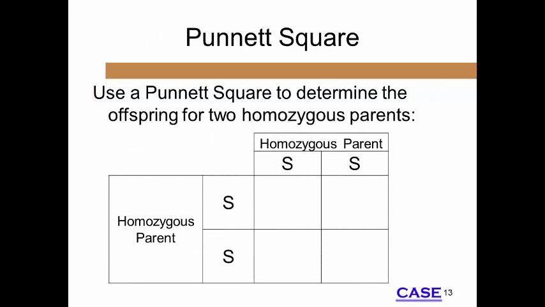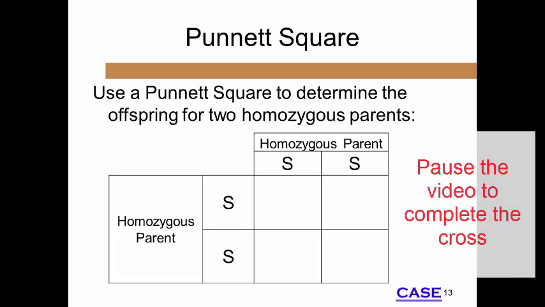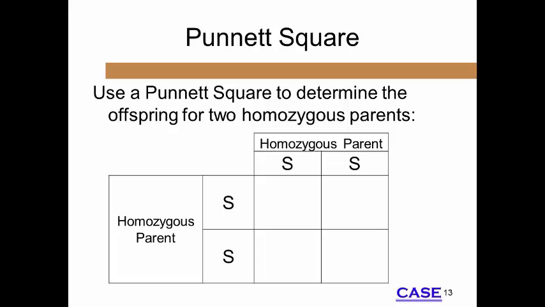To build foundation knowledge related to dominance, use a Punnett Square. One homozygous parent's genes are shown at the top as two capital S's. The other homozygous parent's genes are shown at left as two capital S's. Remember, each parent contributes one gene to the offspring. Pause the video while you fill in the practice Punnett Square shown. What percent of offspring would have homozygous dominant traits for solid coat color? What percent of the offspring would have a solid coat color?